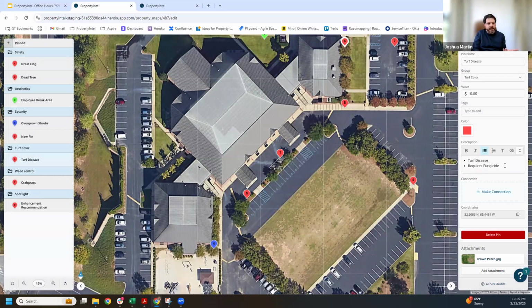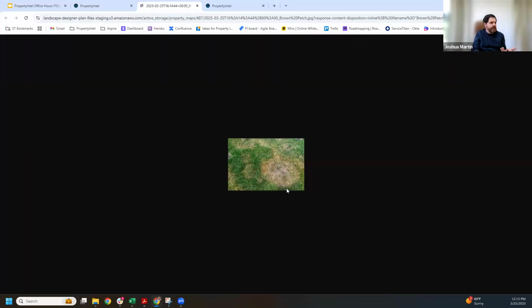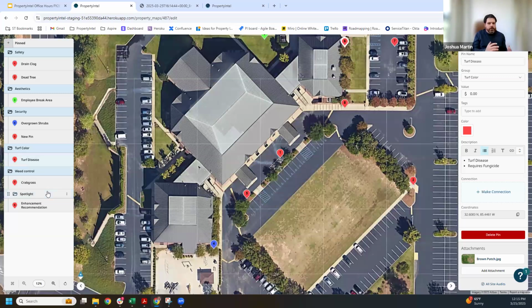So they had the tags that are in Aspire, we bring over as description bullet points here. So these would have been tags in Aspire. And then again, the attachment. So the photo that was from Aspire would be down here in the attachments area. So you can see that we bring in that photo related to it. So really useful functionality to help continue our seamless integration from Aspire and PropertyIntel.